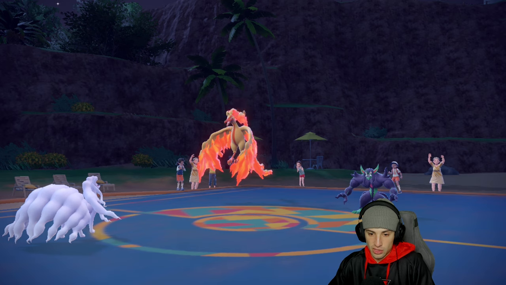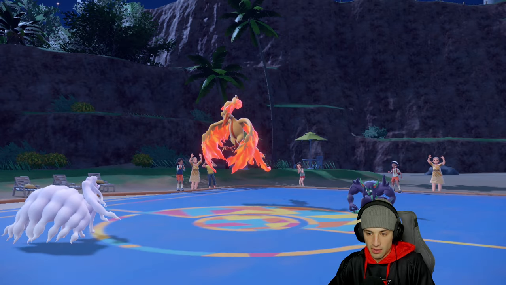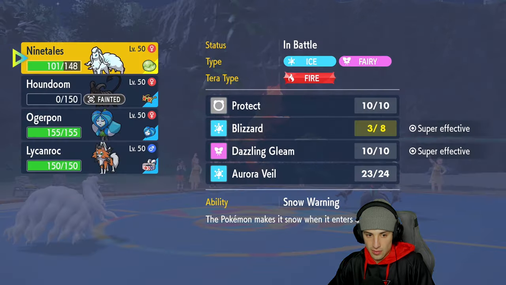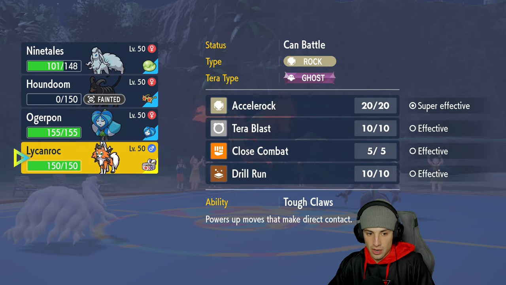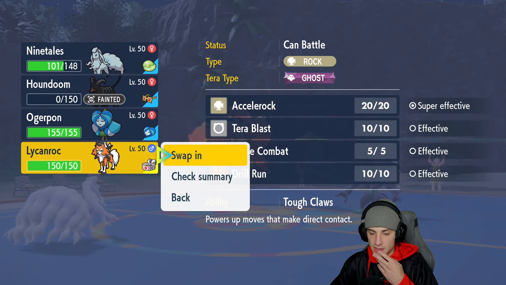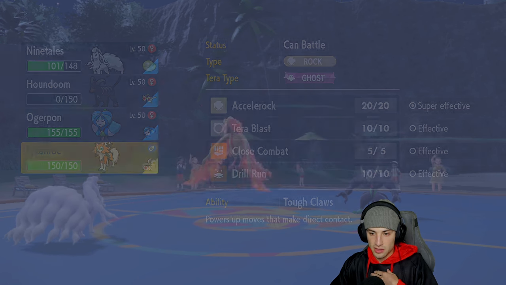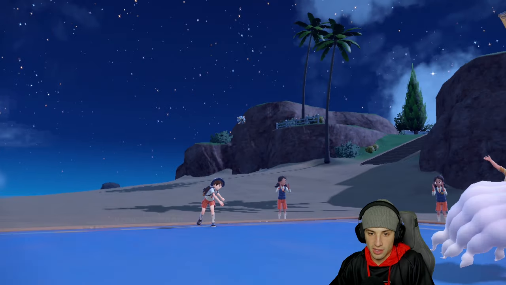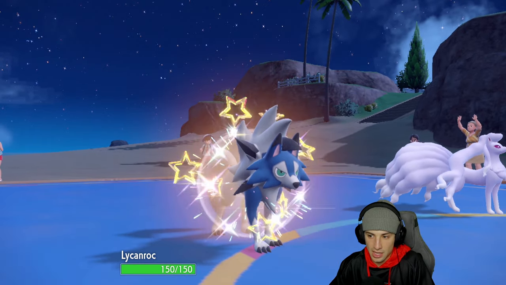I could go into my Choice Band boy now, if I wanted to. Or I can just go into you. No, we're going to save you. We're just going to go into Lycanroc. Accelerock. Lovely little Accelerock. You can come out here. Now Blizzard isn't hitting as often as it should be. I might swap the Ninetales here.